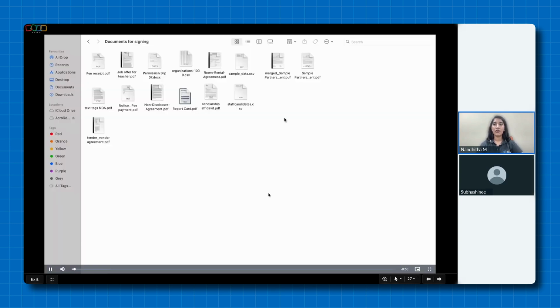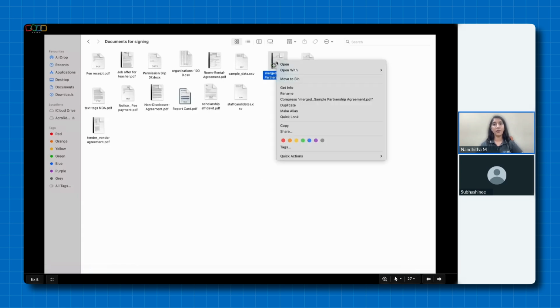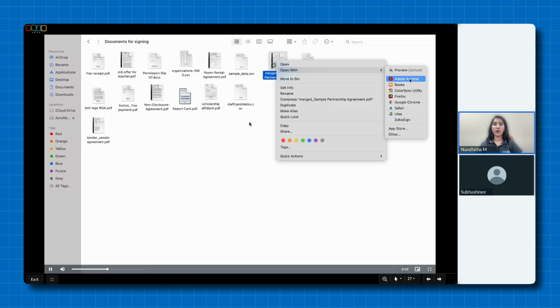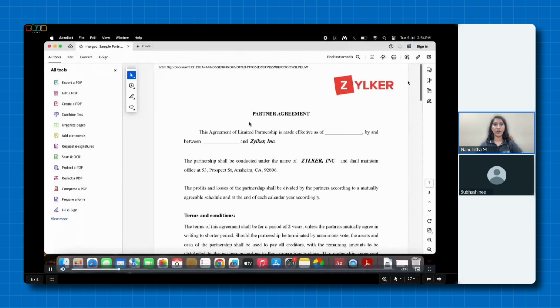So if you have a PDF reader within your device, it's going to be quite easy to administer. So let's just open any document that is signed with a digital signature using a PDF reader. So the most common one out there is Adobe Acrobat. I'm just going to open it with that.